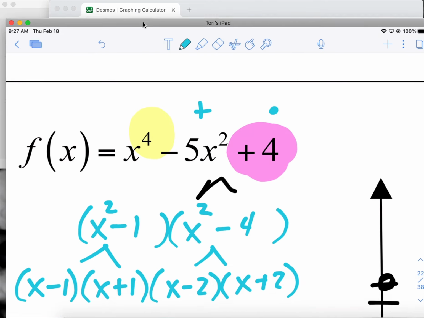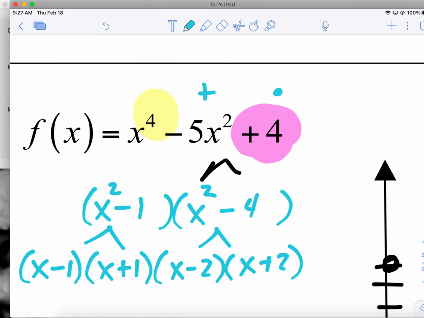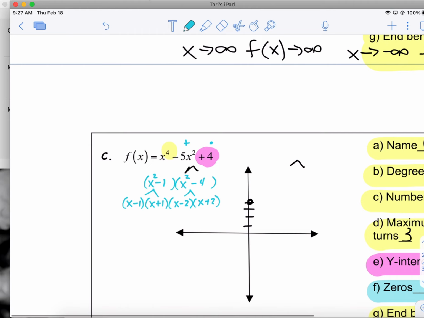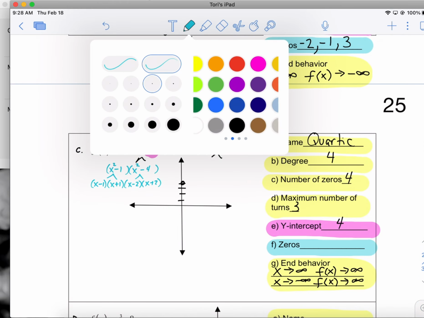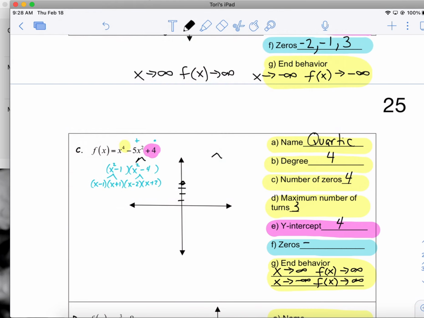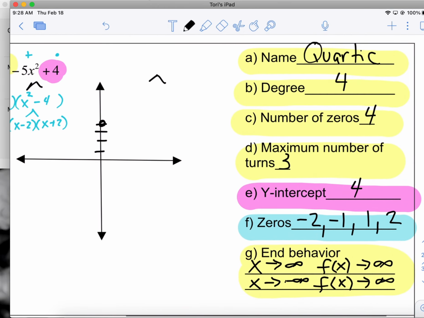All right, let me go ahead and bring this back. We are now ready to go ahead and put our zeros on here and get our graph going. So my zeros, changing the signs and putting them in order, we are going to go a -2, a -1, a +1, and a +2. So let's zoom in real quick and hit those. So we're going to hit all of these points, okay?